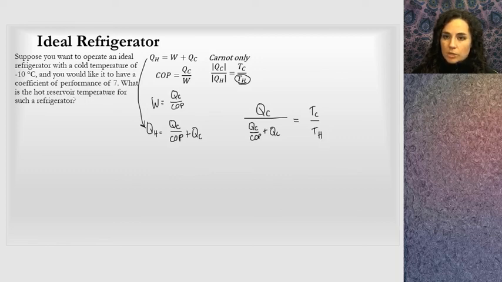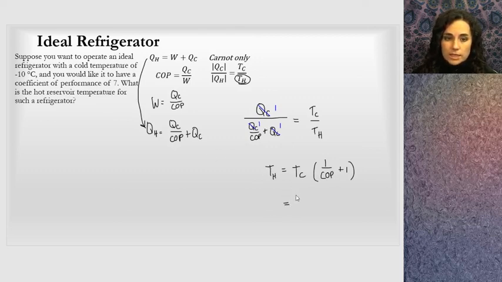You may see that I'm a couple of steps of algebra away from solving for TH on one side. There's a QC in all of these terms. This will cancel to a 1, that's a 1, and that's a 1. There's a lot of 1s going on in there. And then when I solve for TH, I get TH equals TC times all of this stuff, 1 over COP plus 1, the coefficient of performance in here. And I have only two values. That was a nice little game of algebra that let me get the equation real quick.